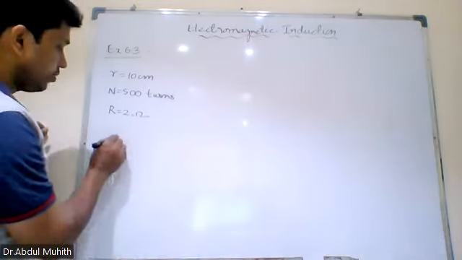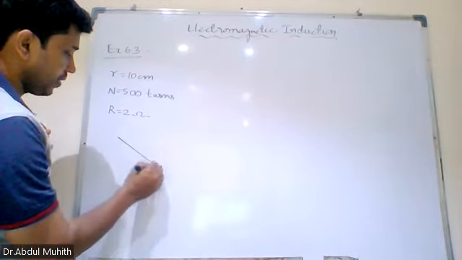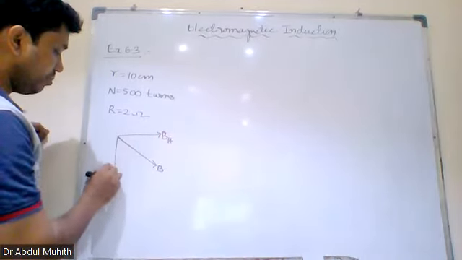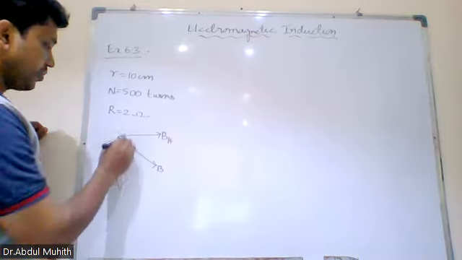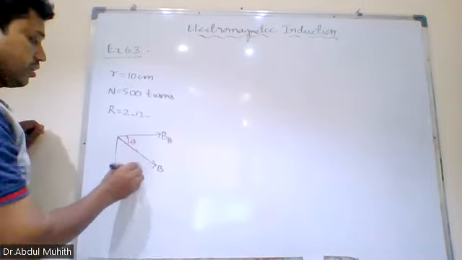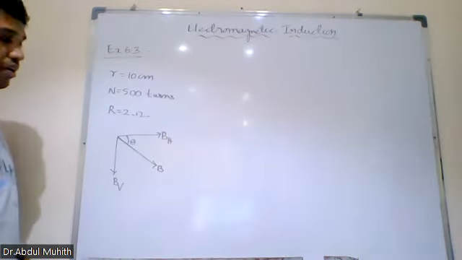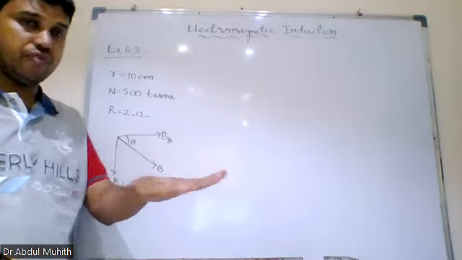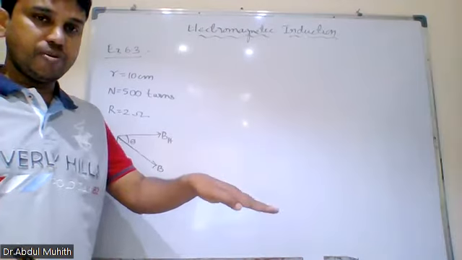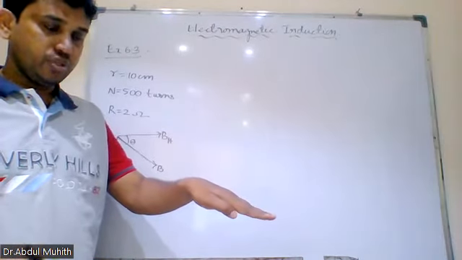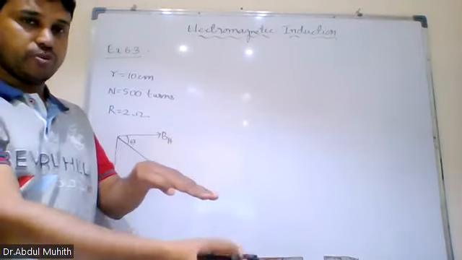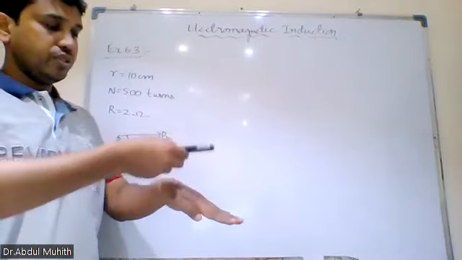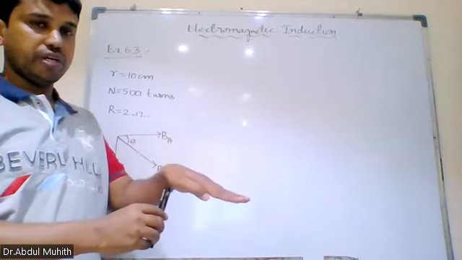See here, this is the Earth's magnetic field, B. This is the horizontal component. BH is the horizontal component, and BV is the vertical component. And this is the theta angle. Horizontal component of Earth's field and vertical component. Like suppose when you suspend a magnet freely, what will happen? The magnet will be slightly tilted. This is because of the magnetic north pole being down. So now this is the horizontal component and this is the vertical component.